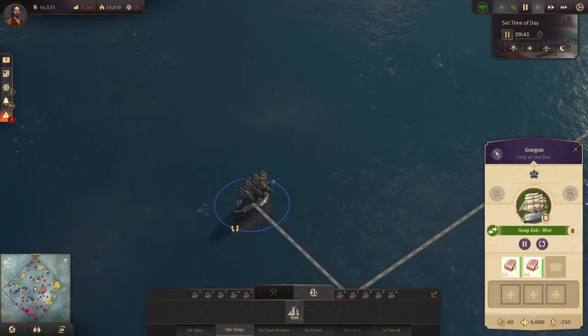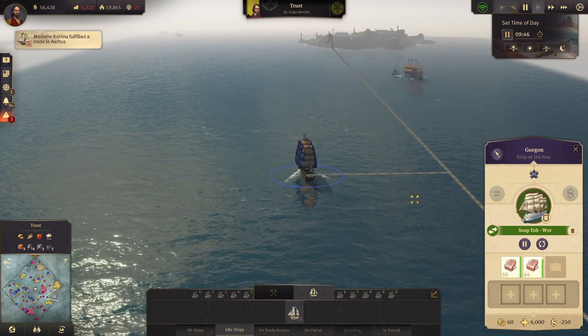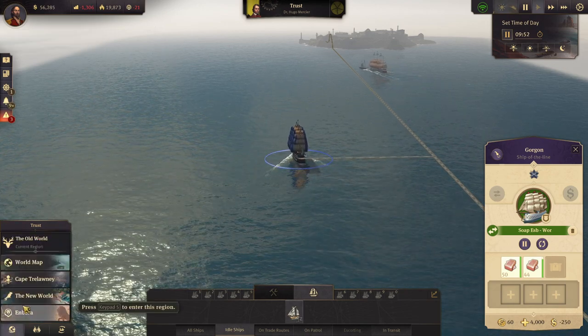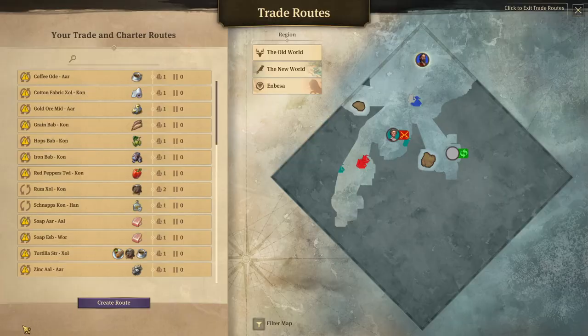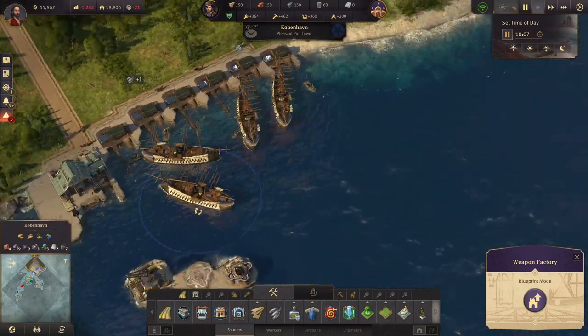Alright, how much do you have? Almost 100 soap. So yeah, we'll make decent money off that. Now, once those 3 ships arrive over in Cape Trelawney, we will go take Hitherhithe and anything else we can find that is Maggie's, basically.